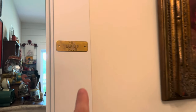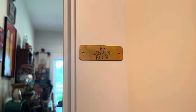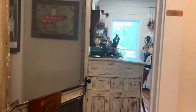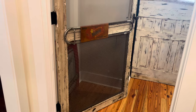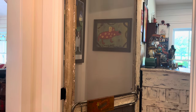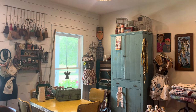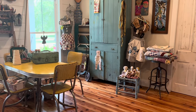I love it. And you said these were the sisters that lived here? There were two sisters and a brother that all lived in the house that stood on these grounds prior to us buying it, for well over 100 years. And so that's kind of an honor of them. I love that. And just a quick glance of her craft room that just makes me want to squall.